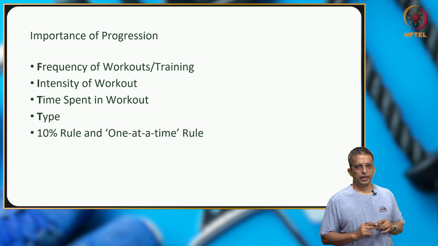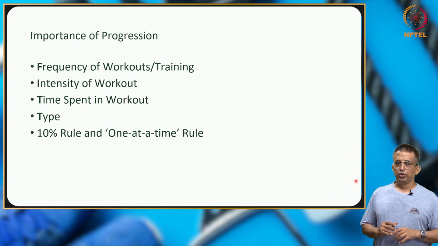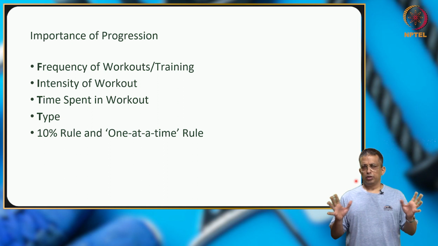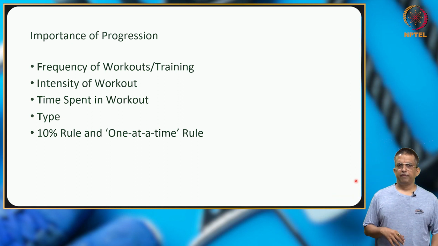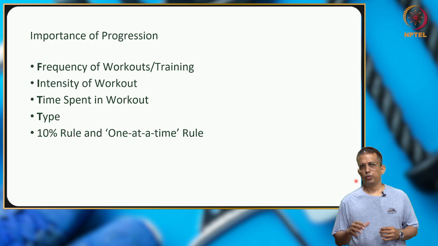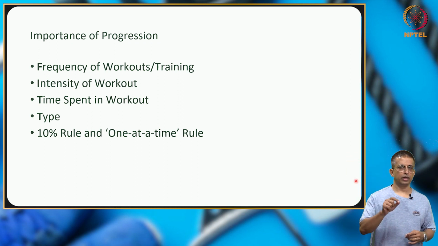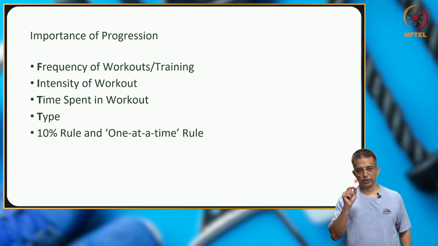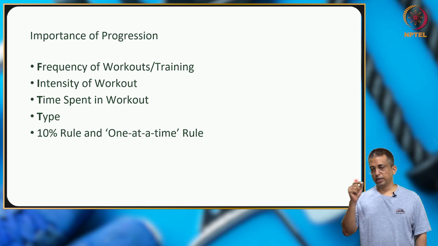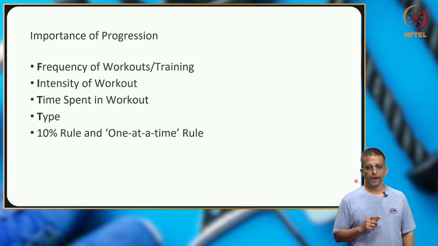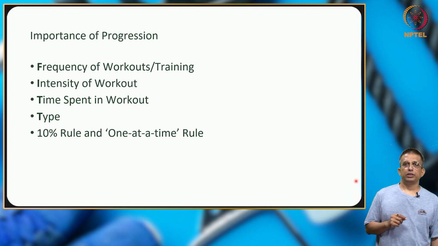Okay. Now there's something which is used which is called the 10% rule. It's not a rule, it is, you can say, a philosophy which can be used, and what's called the one at a time rule. So what is the 10% rule? Very interesting. Listen to this carefully. It will help you in increasing overload without going overboard. Okay. Now the 10% rule is this.